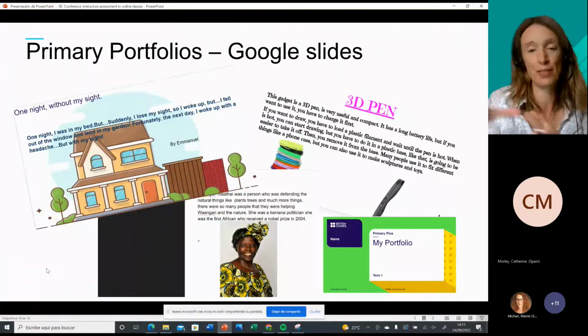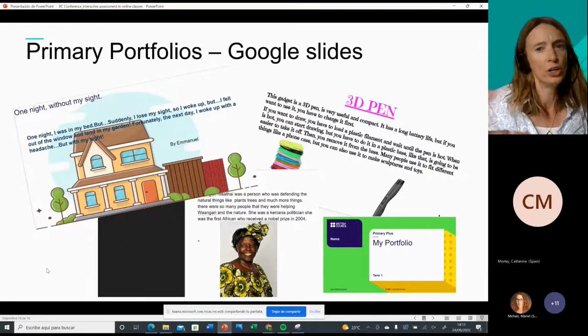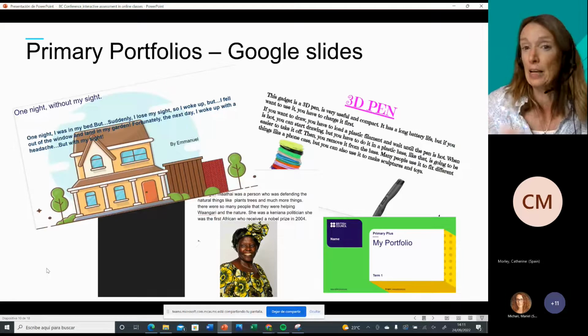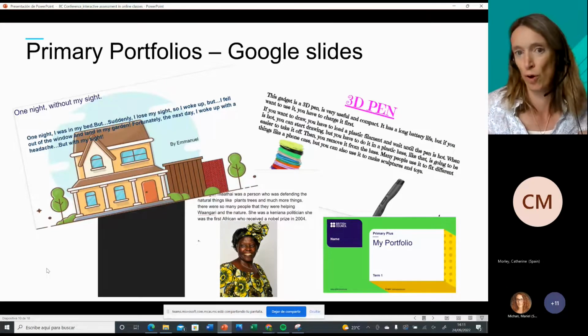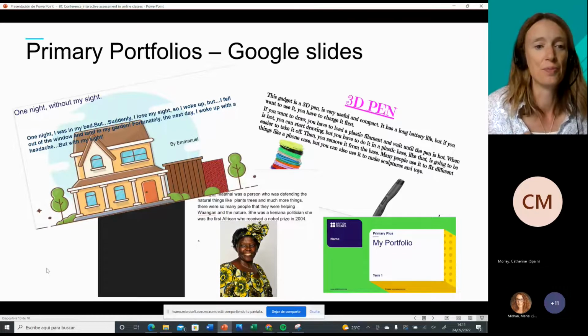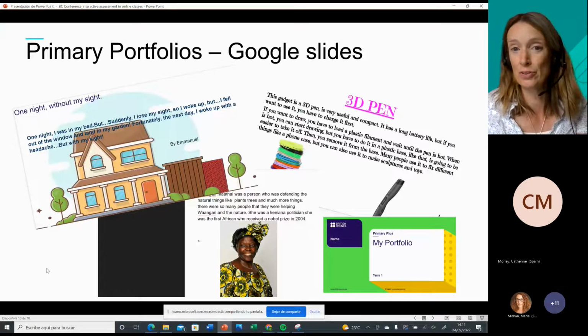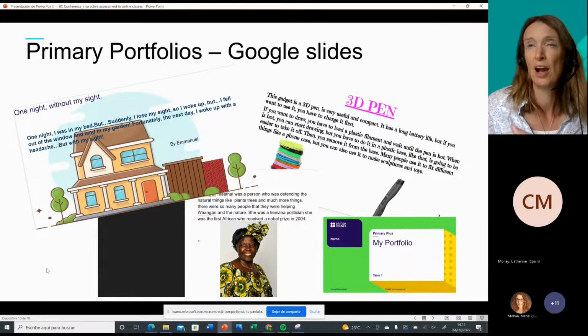So each student had their own digital portfolio, where they've not put in everything. It's just the main pieces of work. They might have 3 or 4 pieces of work in there in a term, or even just a couple of things for a term, but then they've got the portfolio for the whole year.